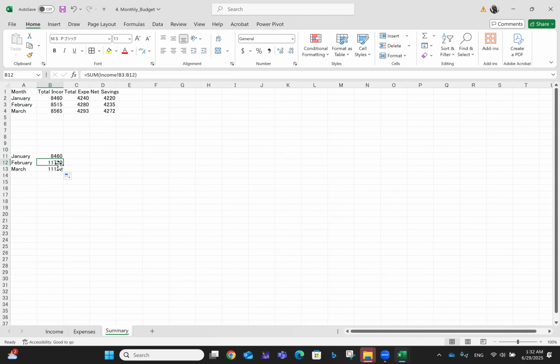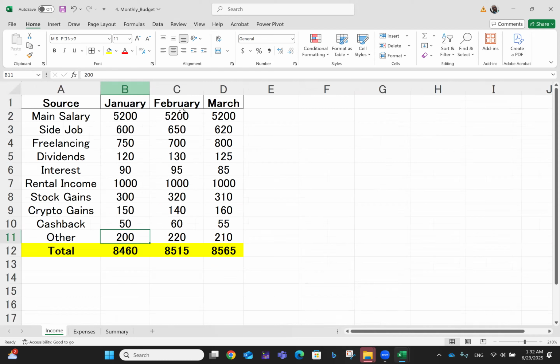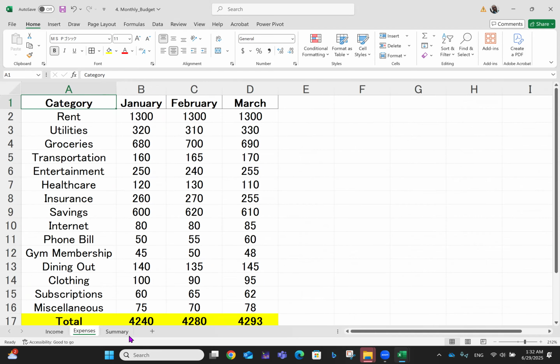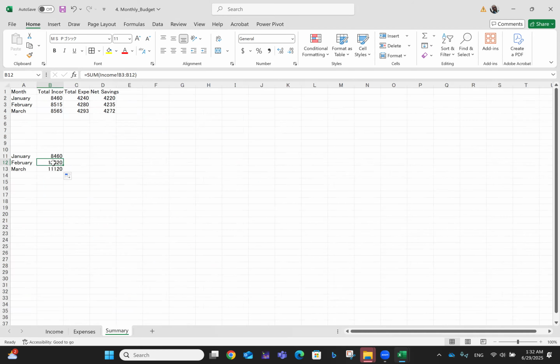I think something is wrong here. This is B3 to B12. Dragging is not working here. Yeah, dragging won't work because now we are talking about C2 to C11. So we have to do that separately. So for summary here, when you come here, you have C2. So that has to be C2 to C11, enter.